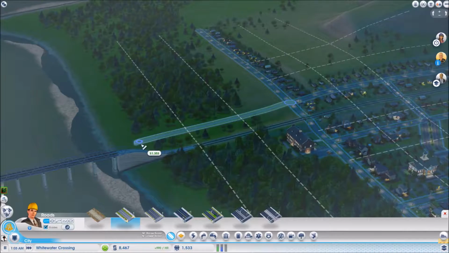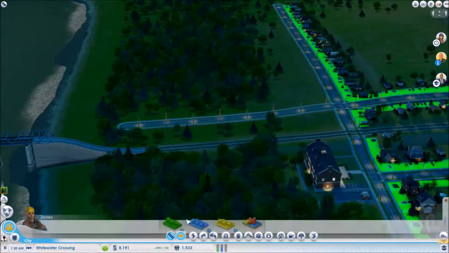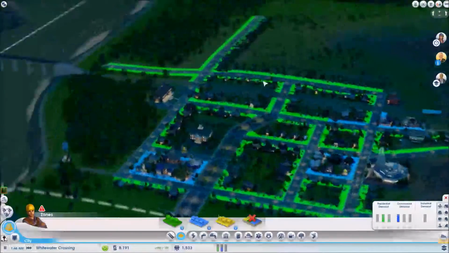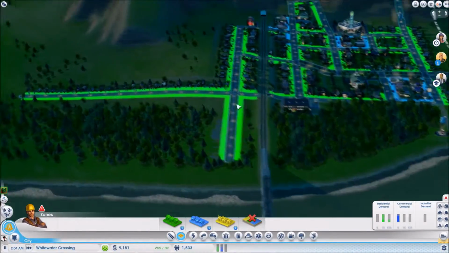Like about here, maybe. All right, let me take a look at the radar. Maybe right there. I see. There, I just added a ton of residential, a giant cross of residential, and they're going to live near the train tracks, and they're going to like it. I see.